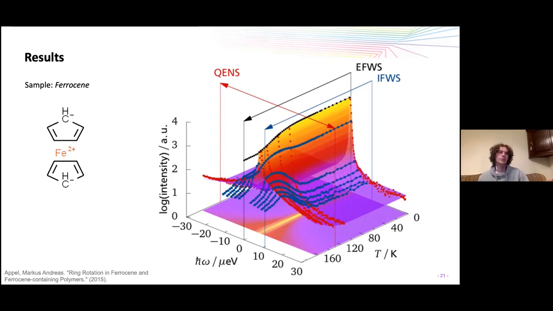I should explain that the sample in question is ferrocene, and that undergoes a phase transition. When the dynamical ring rotation process in ferrocene accelerates with increasing temperature, you actually see a peak as a function of temperature. This is the peak here between 120 and 160 Kelvin. Then the sudden decrease at around 164 is due to the phase transition of the ferrocene sample. I think it's to the monoclinic crystal phase, but I'm not a chemist. So again, it's just another way of quickly scanning all of the dynamics of the sample. I think each point took around 30 seconds, and the whole thing took around 5 hours, which is incredible. Apparently, normally it takes a lot longer.